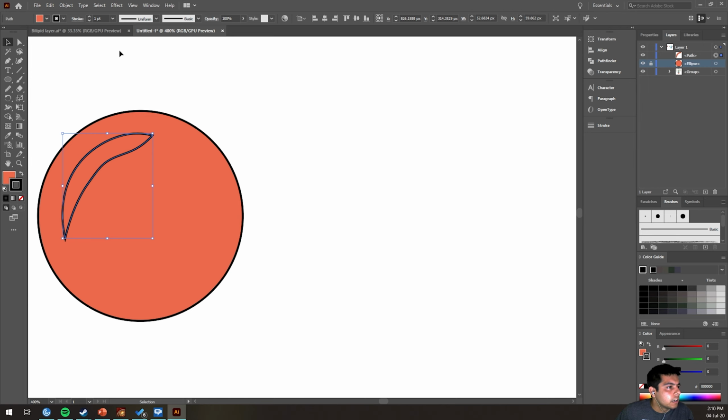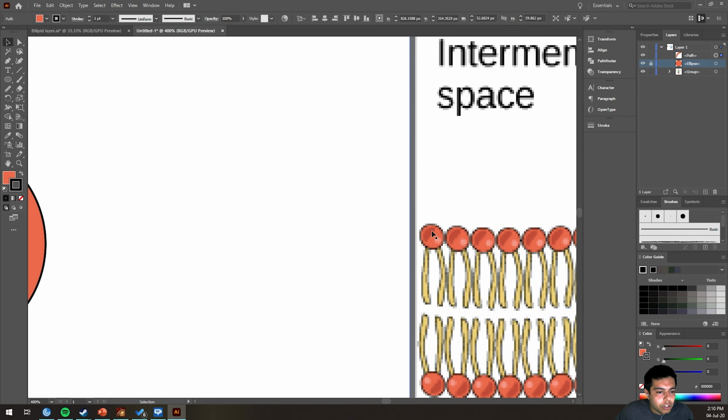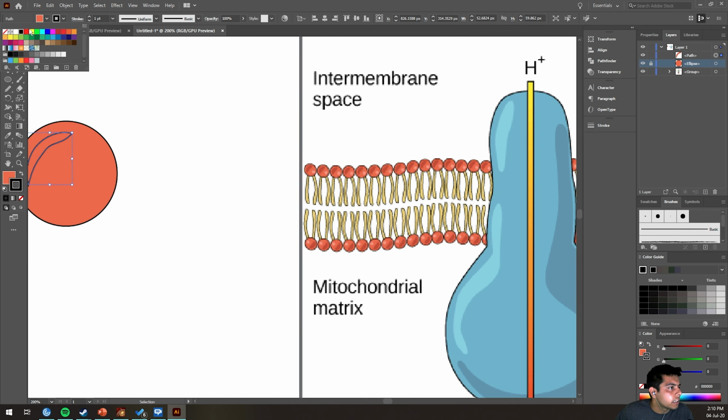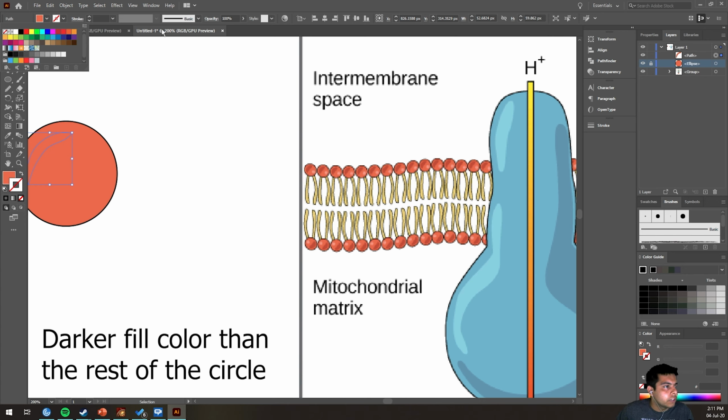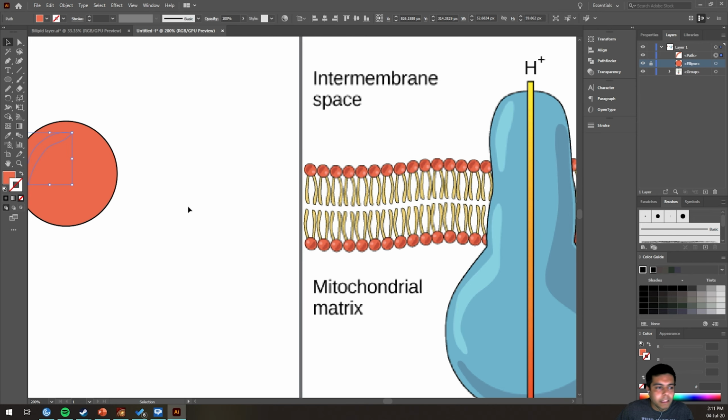Let's go for a color. In the image that we have here, it does not have an outline. So we're going to go to the outline, select nothing, but it has a darker color. To get to the darker color, first we'll go to Window and make sure you have this thing enabled called Color Guide. This Color Guide will appear right here. Again, go to the eyedropper, take the color. The Color Guide will show you different shades of the color. So we're going to choose something that's darker. Not on the stroke. On the stroke we want no color. On the fill.